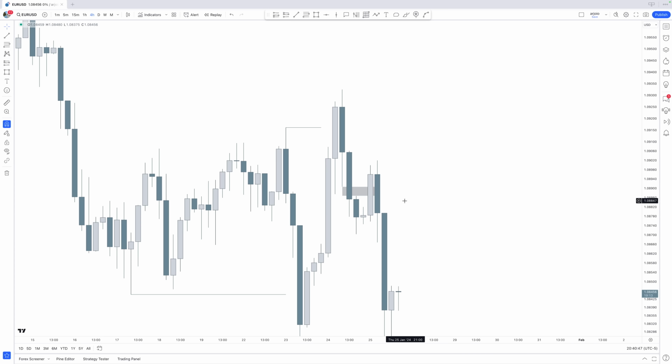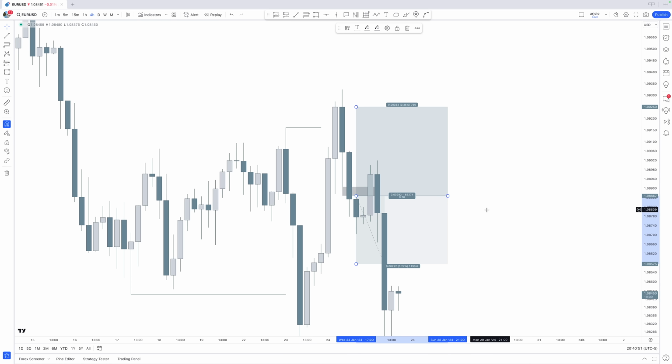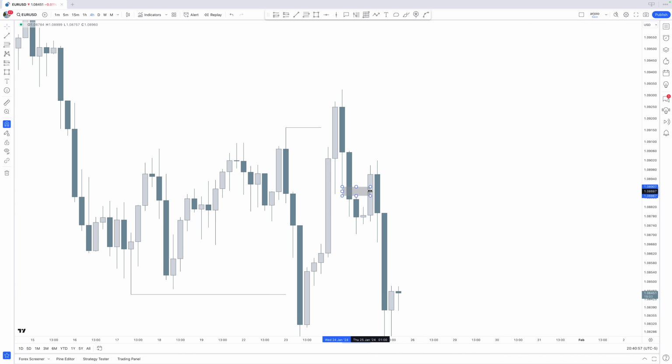So what you can do is, here on the 4-hour, this in itself is already an entry to continue lower. But in that 4-hour fair value gap right there, what is that? That is where you can go into the 5-minute time frame, into a time frame of your liking, and you can see the exact same thing. And that then becomes your entry pattern. And that is exactly what we are going to go over as well in next videos.